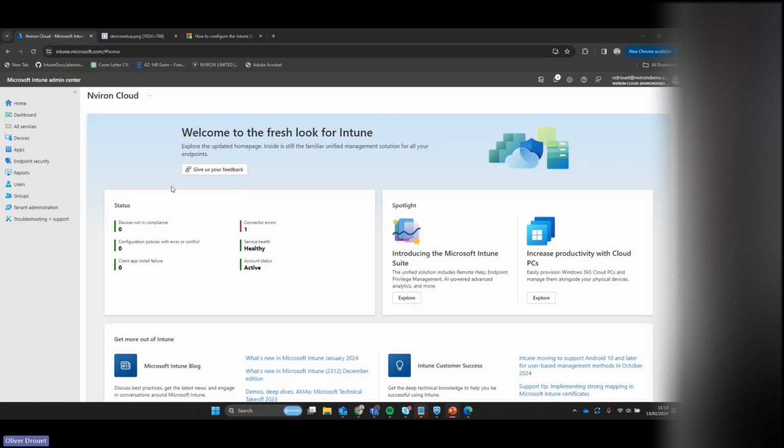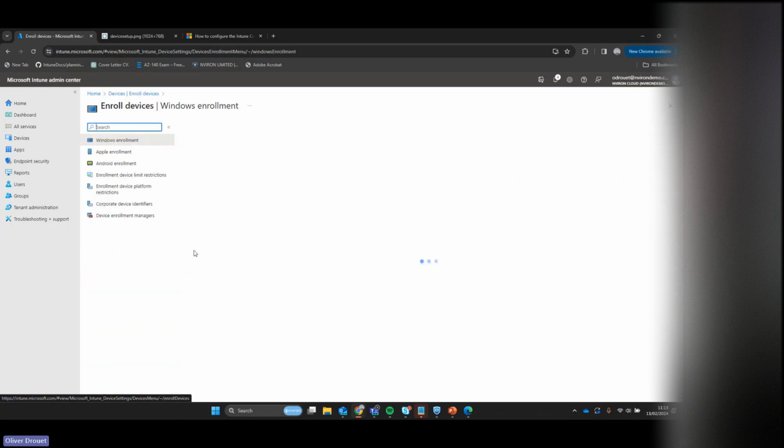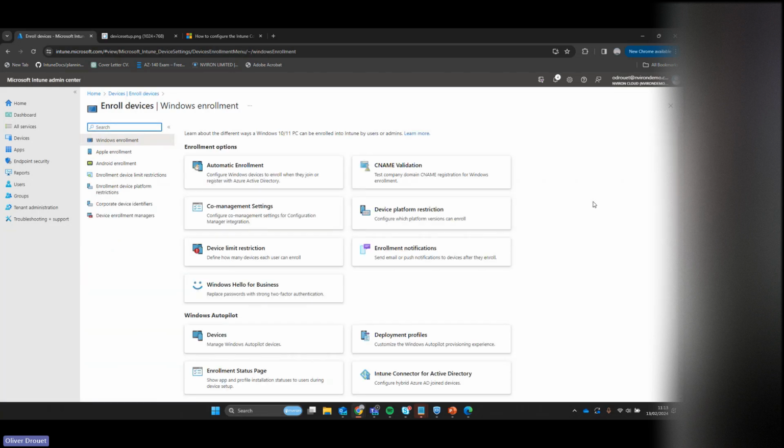So what we're going to do is start the first part by covering Autopilot. I'm just going to go over to the enrollment section page and leave that there for a second. Autopilot is Microsoft's answer to essentially SCCM imaging and local on-premise imaging, but transferred to the cloud. Some of you might be familiar with it already.